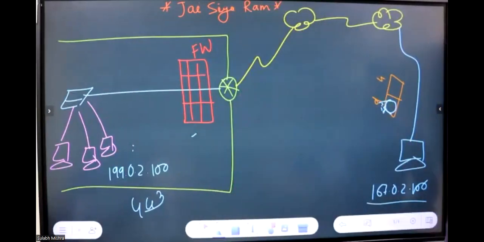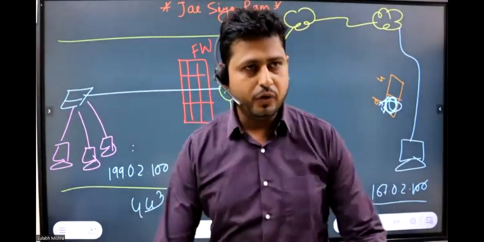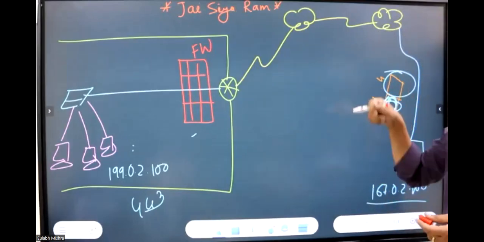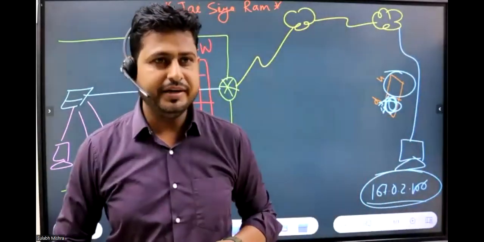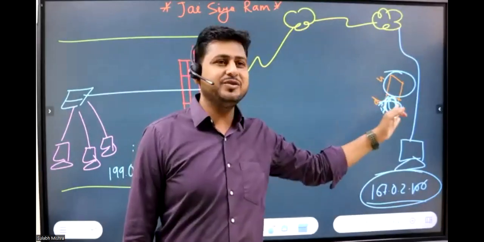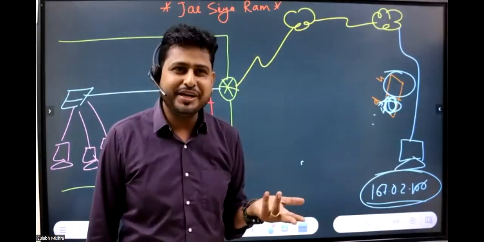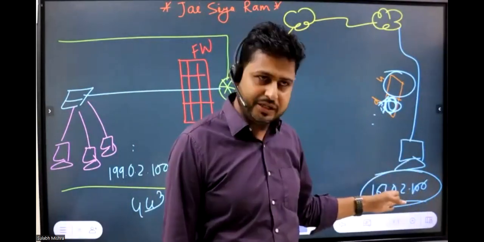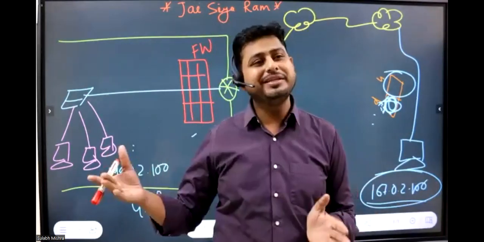Now it is possible that an attacker may include some malicious command here: some deletion command, some modification command on the database. Yes or no? In this case, again, the request goes to the firewall. The firewall checks the source IP and destination IP, but this IP address is not blacklisted. It's not part of the firewall's ACL. But the attacker has added a malicious request command in the data part, and the firewall will not be able to check it. It will allow it, because it is coming from a legitimate source. This IP address is not blacklisted at all, so the firewall will permit the traffic.